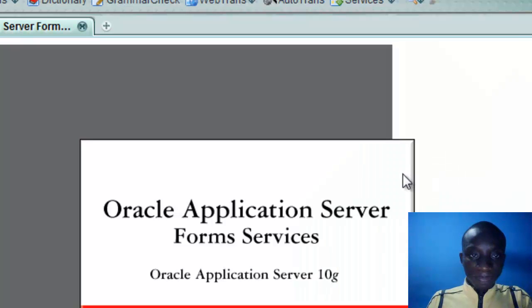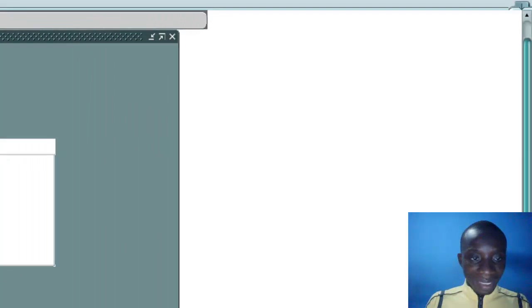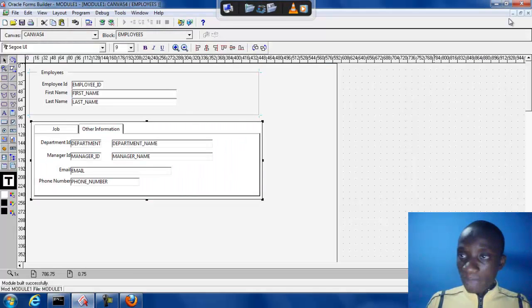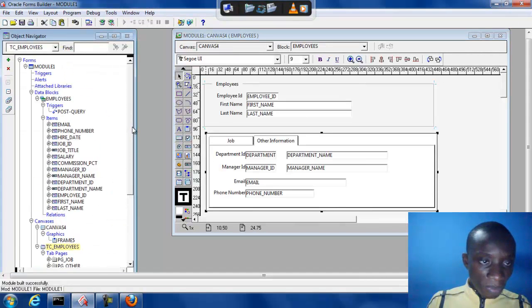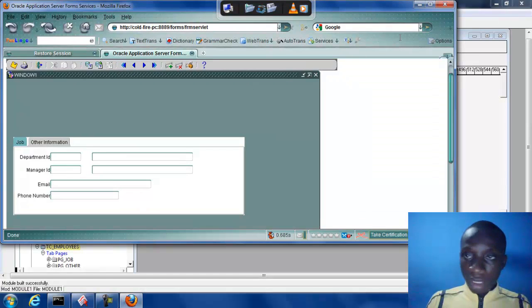Now that our form is loading, now our form has loaded, you realize that your tab canvas is the only field that is displayed, and this is because, let me explain. The order arrangement of the items in your blocks determines the display properties on your window.